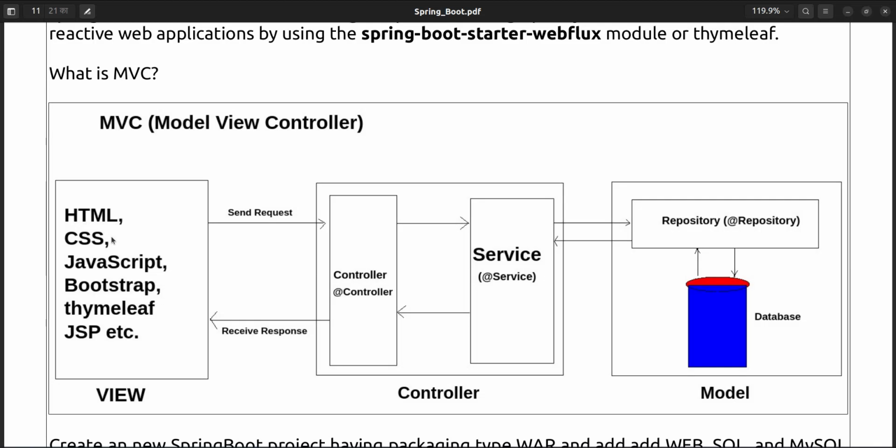Thymeleaf is used to create a dynamic web application, a dynamic web UI, or a dynamic view. JSP we can also use, but JSP is obsolete, deprecated. We should not use it because JSP is again a servlet only.